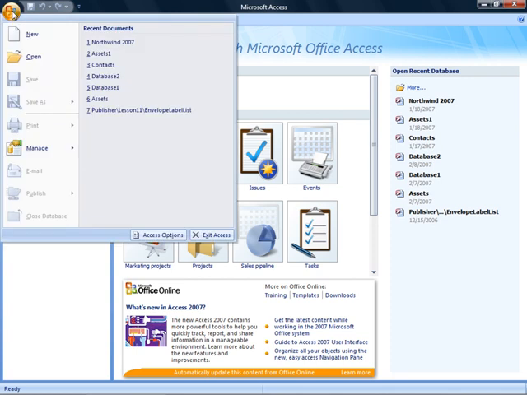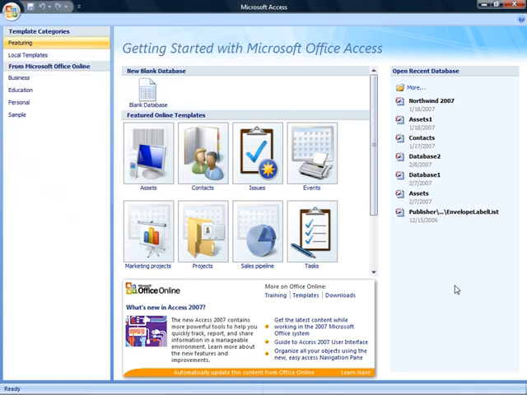When I click the Office button, you'll see some file-related commands like New, Open. There's some Save buttons, Print, Manage, Email, Publish, and there's where I go to close a database once I've got one open. Right now, many of these buttons are not accessible because I don't have anything open to work with yet. I also have a list of recently used documents, which happen to be databases in this case. You can see them listed here. And I can also access, no pun intended, my Access options down here by clicking the Access Options button. We'll talk about that later as well. Here's another way to exit Access if I'm done with it.